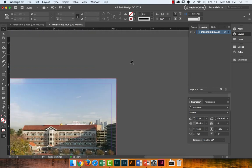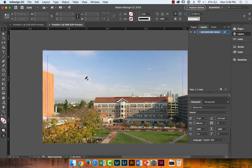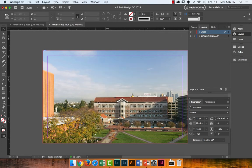I can't do anything to it. But now I'm going to put my name on top of it because that's going to be my logo or whatever. So I'm going to create another layer. And I'm going to double click on the layer and put name. Now I can work off of that layer.